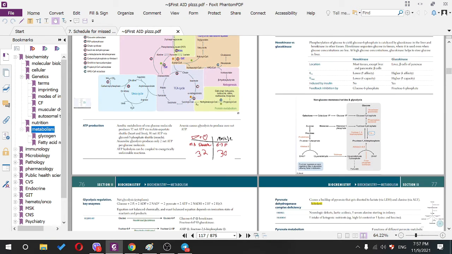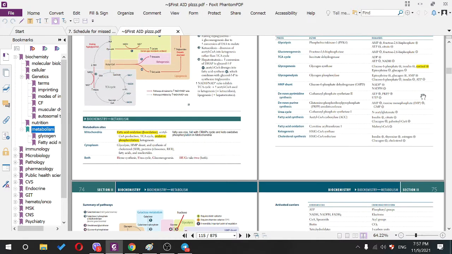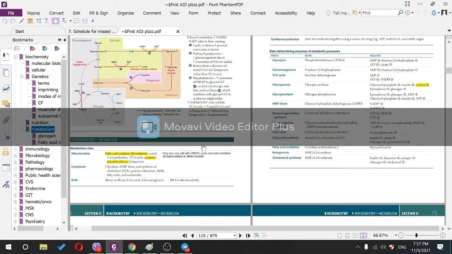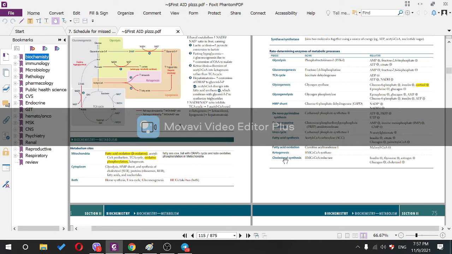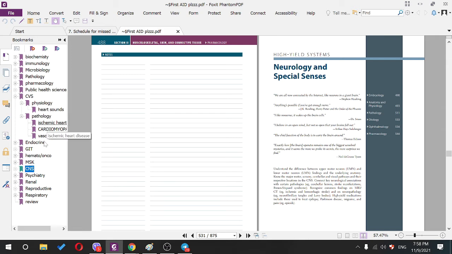And to make it more fun, see all of this stuff, you will not be asked about. You will only be asked about this table. See this table? Yes. Print it, cut it, put it in your bathroom, and revise it every single day. All of your questions on your USMLE Step 1 regarding metabolism will be from it. Okay. So moving back to CVS, let's finish GIT.